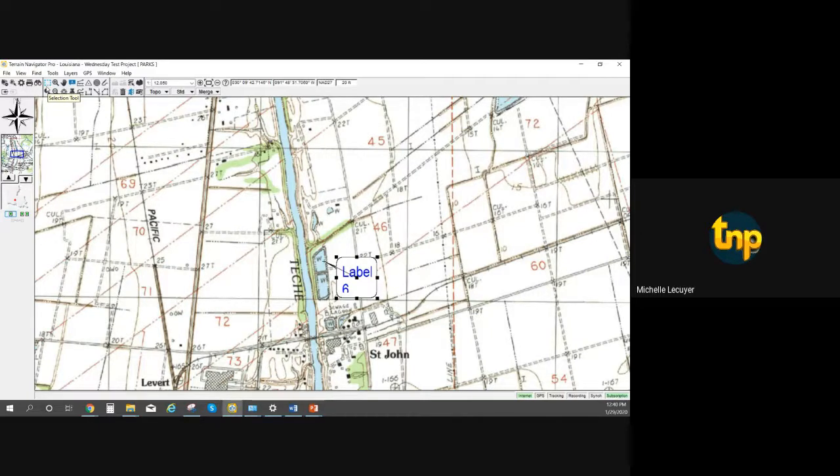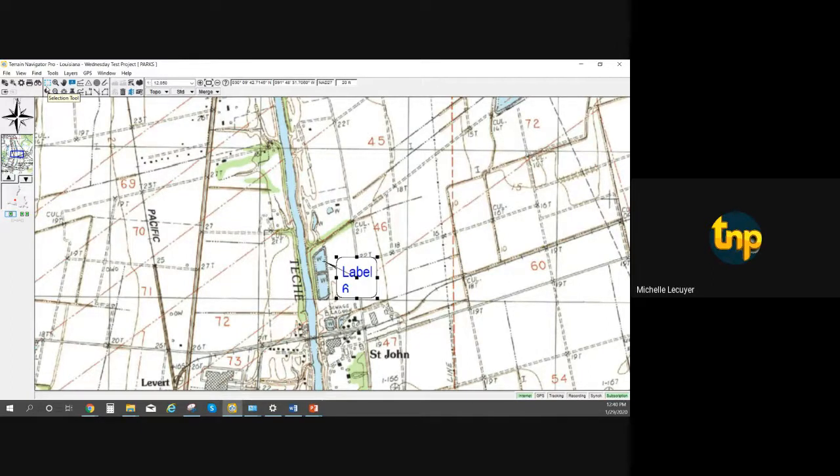I have a question here from Ben Stone. I would like to use Google Earth Pro images. Is that possible? In terms of Google Earth, Ben, there's an ability to show Google Earth images in Terrain Navigator Pro, but I will ask Ed, our product manager.